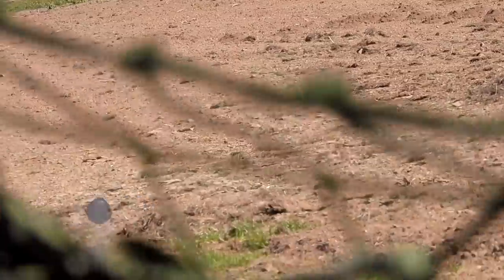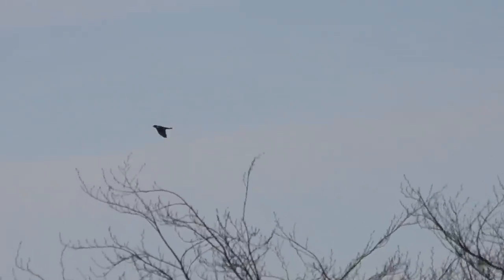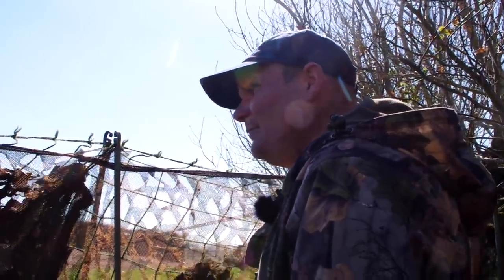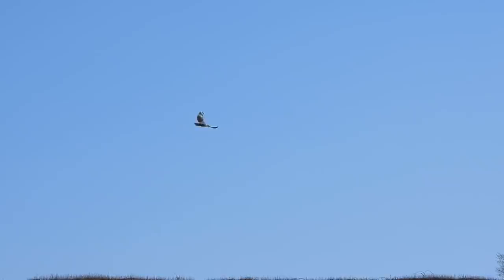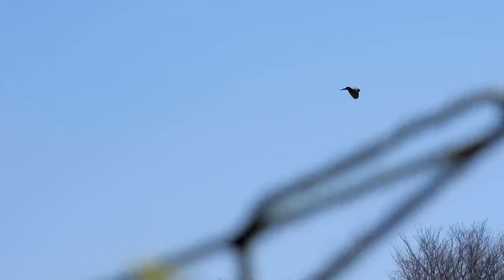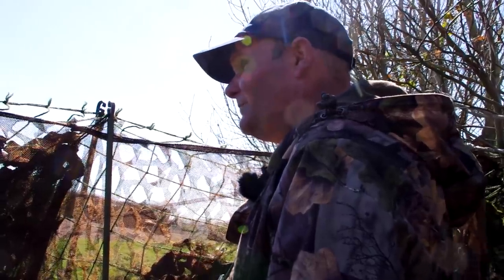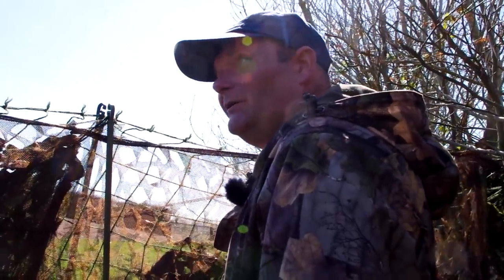It's not an easy day. We have jackdaws and rooks in the bag but as yet no crows. The sun is bright and the strong easterly wind is not helping. There's a slight change of tactic — standing up now, as the birds are coming in from a different area and it's difficult being sat down in the hide to look in the right direction to catch them out. Standing up just gives a full 360 degree view.